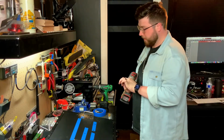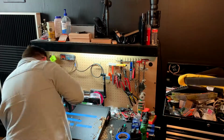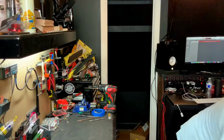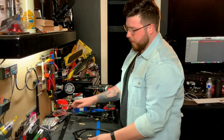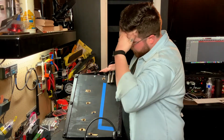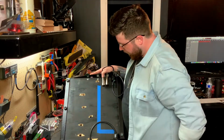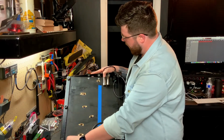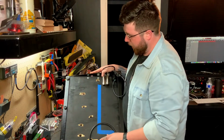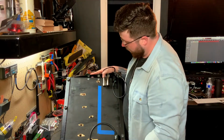Get a sharper bit. All right, so now that we've done that, as you can see, we had a little bit of tear out, but that was to be expected. So here are holes for all of the pedals, except for the top row H9s, to route power. These holes should be big enough to route a couple through where that is needed.